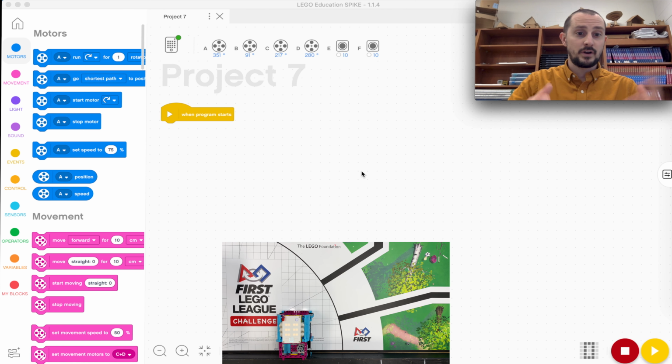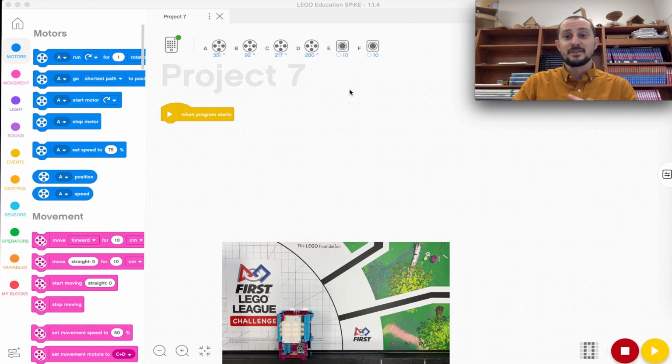So the program window comes back, and we see our project, and we see our programming area and all of our bricks and blocks on the left side. Just really quickly today, we're going to be talking about the blue and pink movement blocks and how to program our robot to do some basic moving. I'm just here to get you started. Not here to program full First Lego League missions or classroom missions for you.